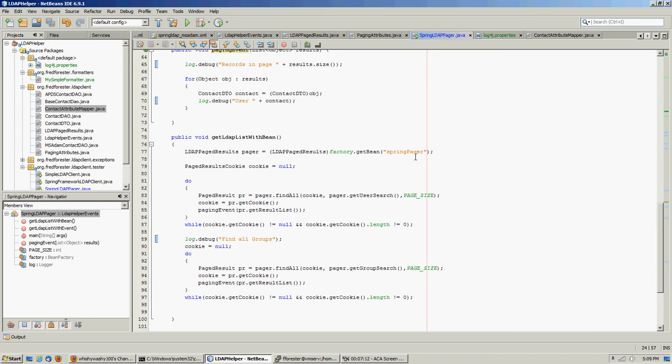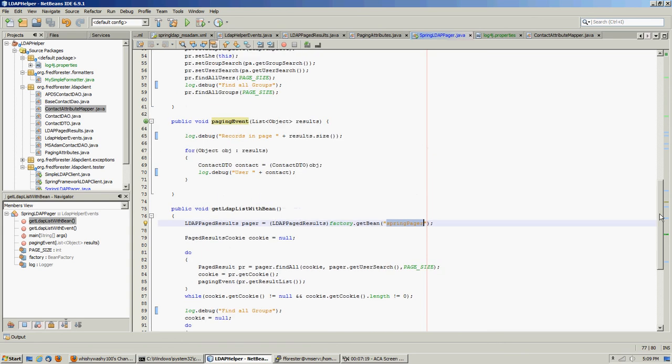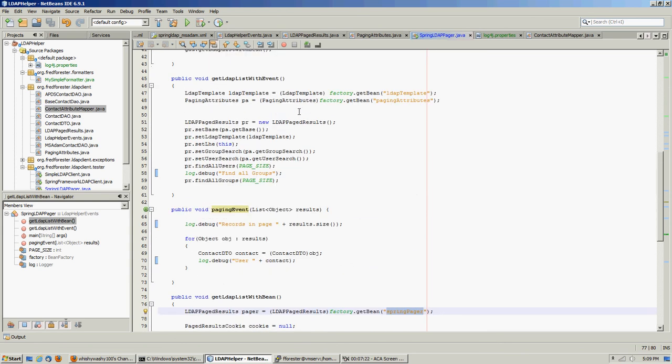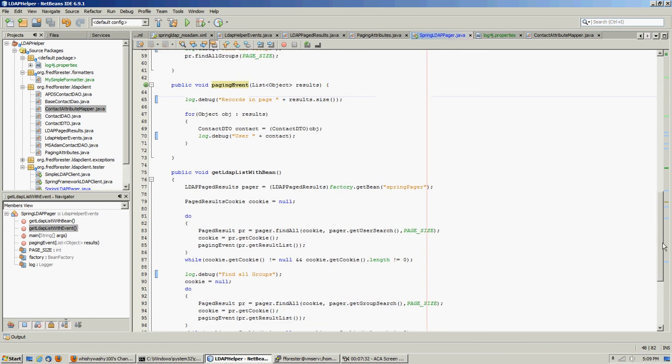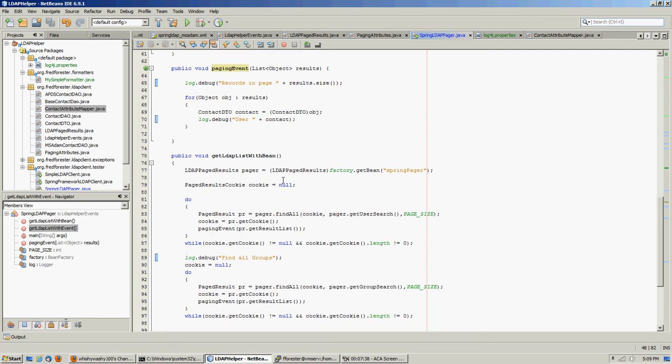And then once we print them out using the event interface, what we're going to do is run the same thing again, except this time we're going to get a Spring bean pager that already has the attributes filled in. Again, let me show you here. See, here we're getting our paging attributes and then getting the attributes from that and then populating our object with those values. And then here what we're doing is we're getting the Spring bean, and Spring has already populated that instance for us.